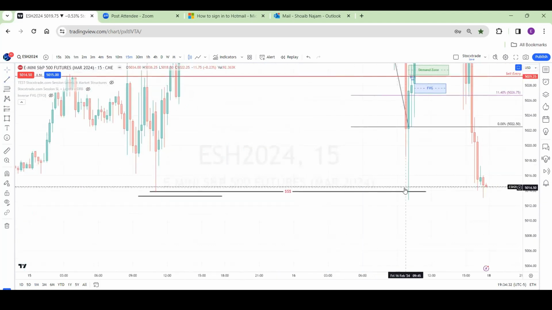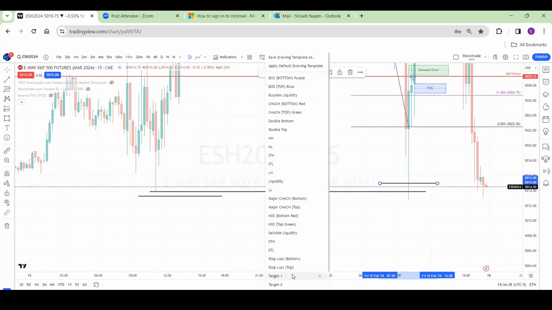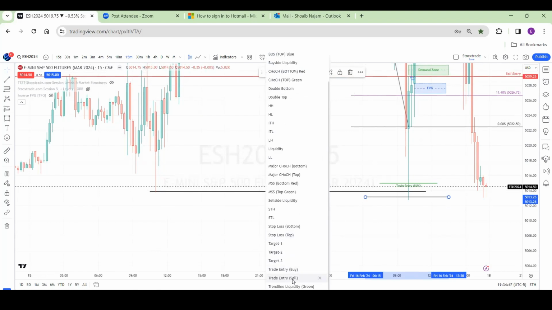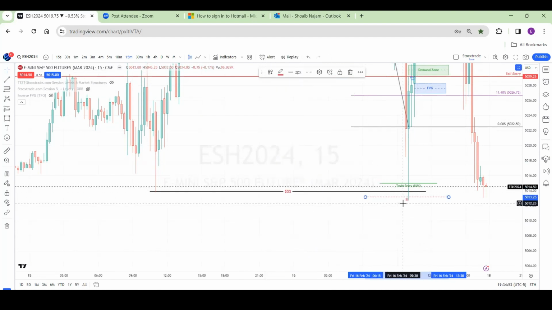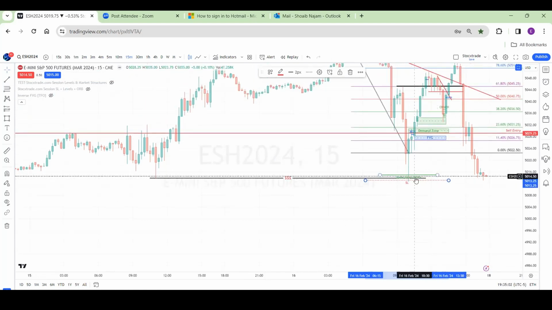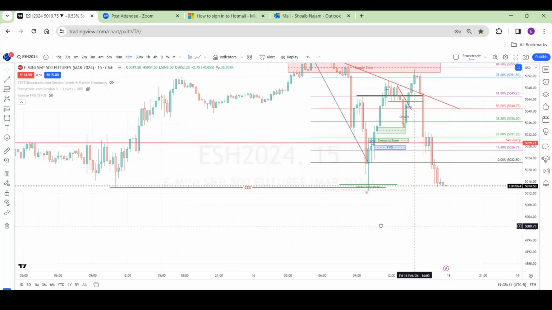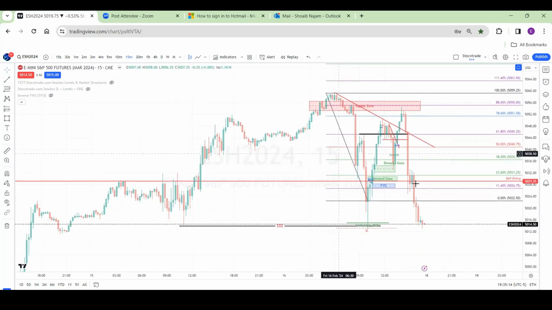So now the market is coming down. I took the buy entry here. This is my buy entry. What I will do? I will put my stop loss, suppose one tick, one pip, two pips, whatever. And again, my stop loss will hit. So that's why you always put the stop loss a little bit on the lower or higher side. Okay. But in this way, the market makers make the money. They want to eat your stop losses. And if there are a million stop losses, you can imagine how much money they can make. Okay, and then later on they will take the market in the same direction.